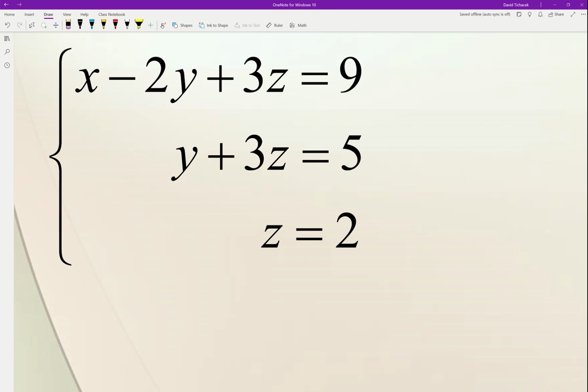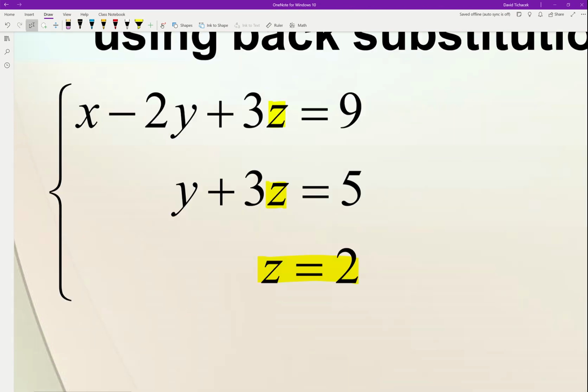Well, I want you to look at the system and actually realize how easy this is, because if you look at that third equation, it actually just straight up gives you the value for z, and if you know what z is, then that's something that you could just go ahead and plug in everywhere that you see a z, okay? And so that's going to give us a really easy way to go ahead and work with this first equation, because that'll just be 3 times 2, or in other words, that'll just be a 6. And then that makes this 6 right here, okay?